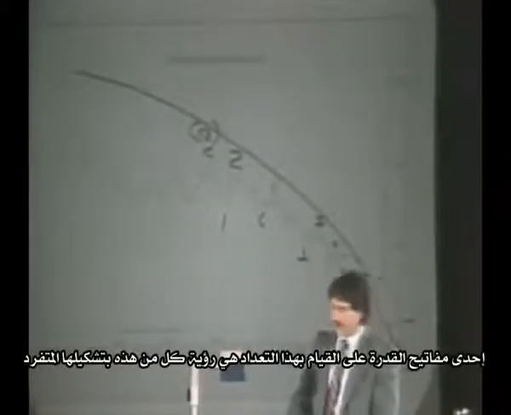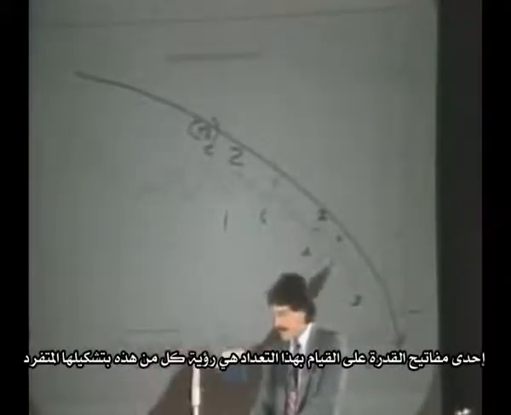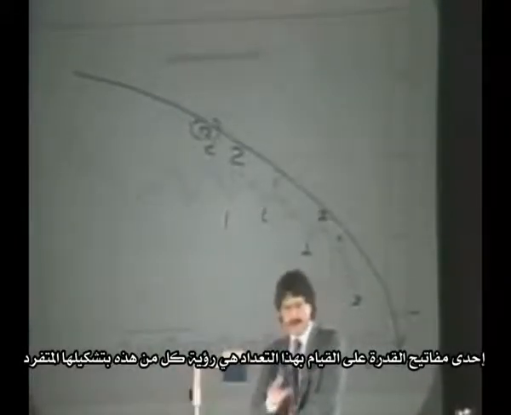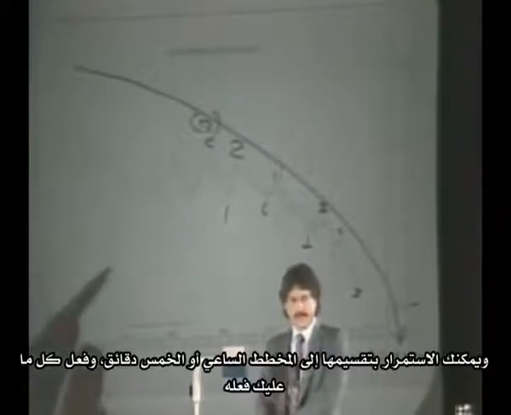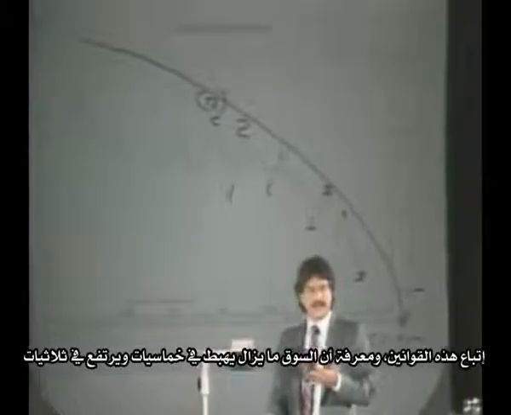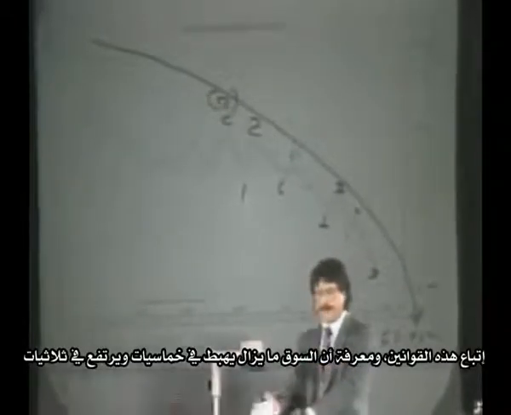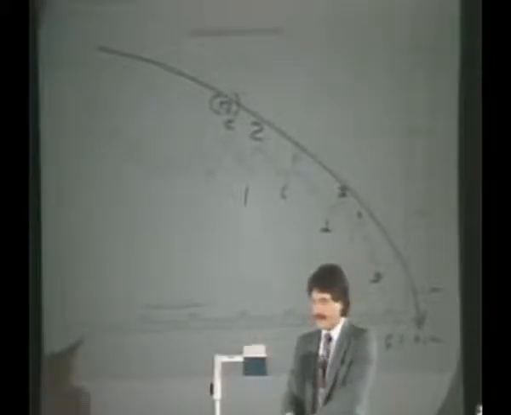One of the keys to counting this is seeing each one of these in its own form. And you can still break it down to hourly charts or 5 minutes, whatever you have to do. But to see that this is a 1, 2, 3, and within this 3 is a 1, 2, 3, 4, 5. Each one subdivides into its own 5, which subdivides into its own 5, which subdivides into its own 5, until you're down to a tick chart of each trade, which you can't possibly get any smaller. It's following these rules and knowing that at least the market is still falling in 5s and rallying in 3s and has not fulfilled even the alternate count projection that keeps us short.